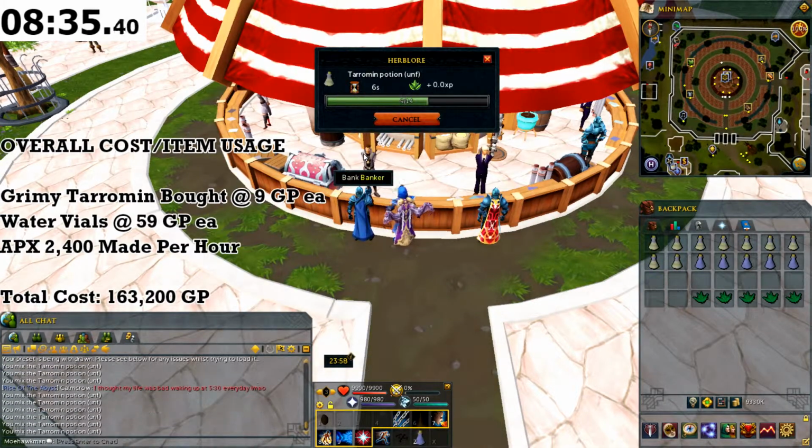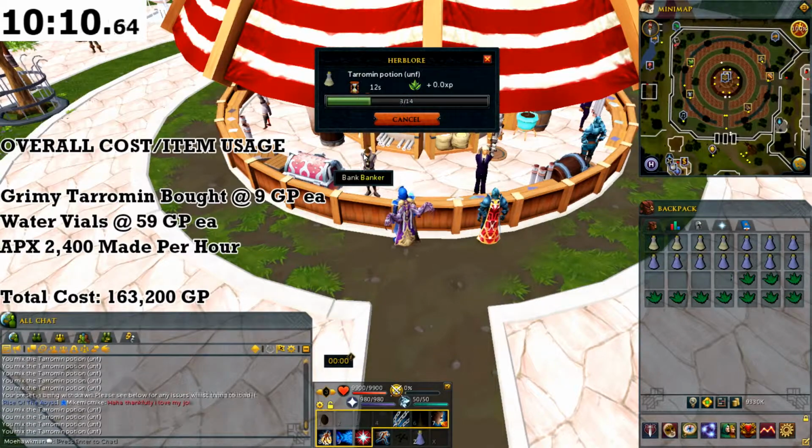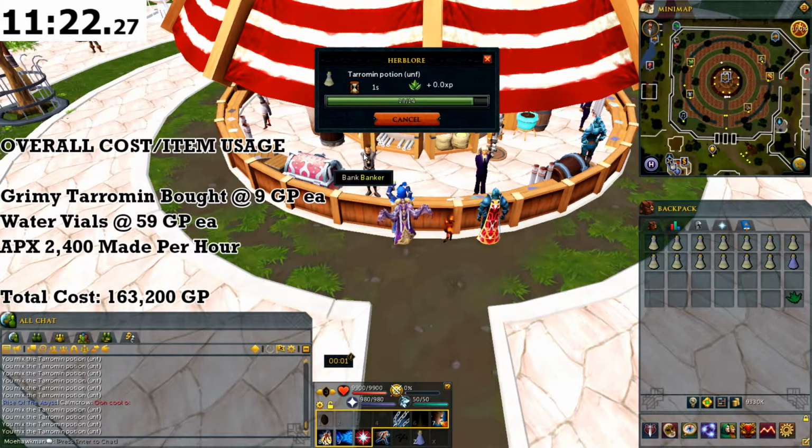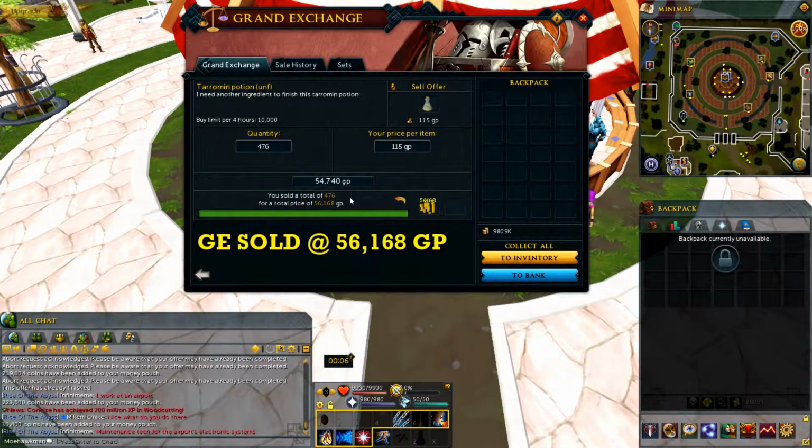And if we go off the previous numbers that I used before, which was 9 GP for the tarromin and 59 GP for the vial of water, you can equate that to around 163k cost per hour to make tarromin unfinished potions. That high cost, plus the fact that the potion doesn't sell for a lot, is the reason why you only make around 120k per hour doing this method. So I would not recommend it.